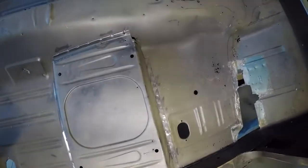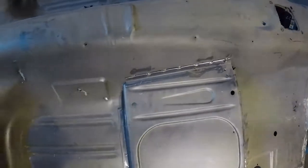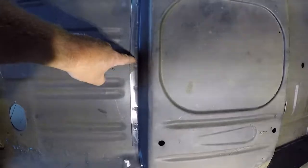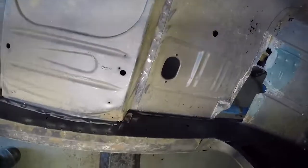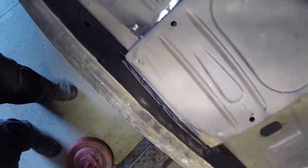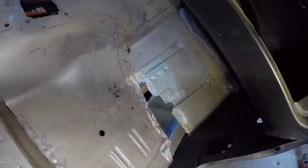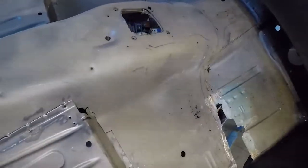Right-hand side on the floor pans — now we're going to take out the seat mounts. I've just gone over with a linisher, exposing the spot welds. So what we've got is quite a few spot welds we're going to take out of this one to get that out. The good thing about doing it this way is we'll be able to fix that chassis up a bit, make it proper and strong.